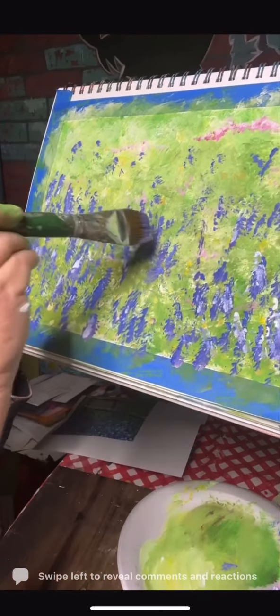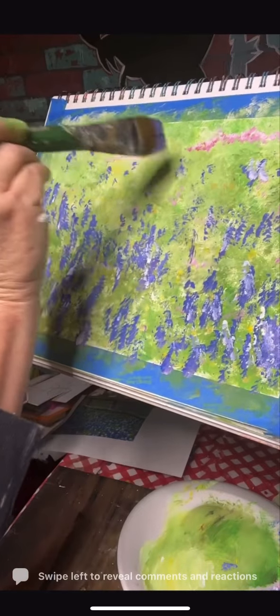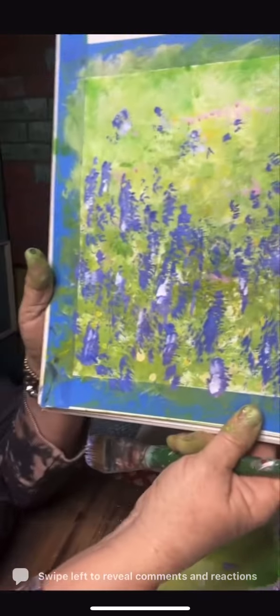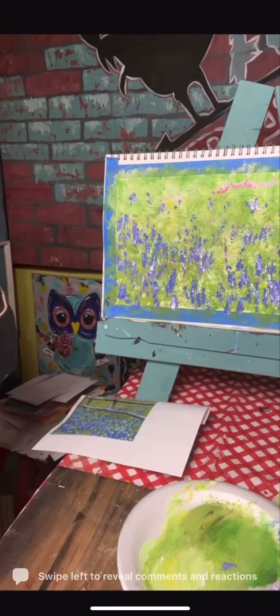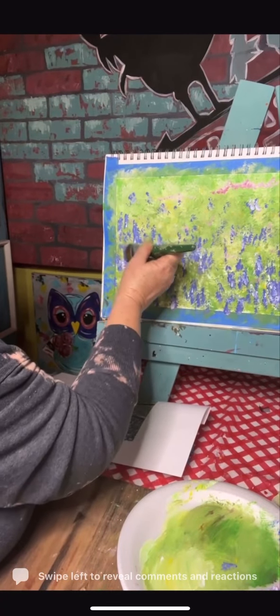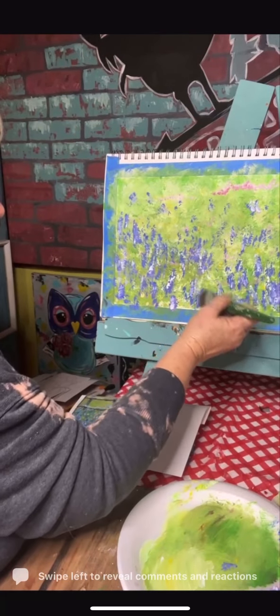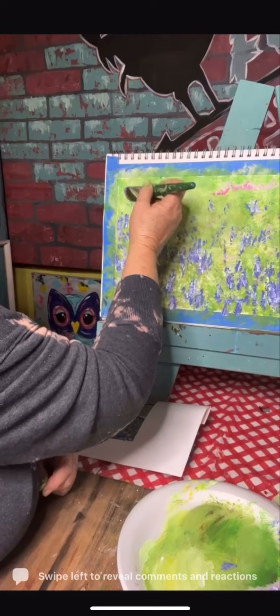You guys, I think sometimes when you're not used to painting, you overthink it a little bit too much. These are farther away. I'm going to be lighter. Okay, looking good so far? So far, we could put way more in here, but I want to get to the fence. That's what we're doing in here. We're getting to the fence. I probably won't do a lot more with these flowers until we get the fence in and then see where it might need something.